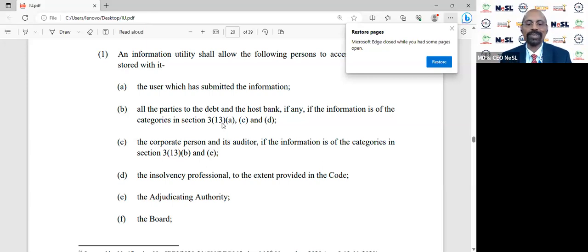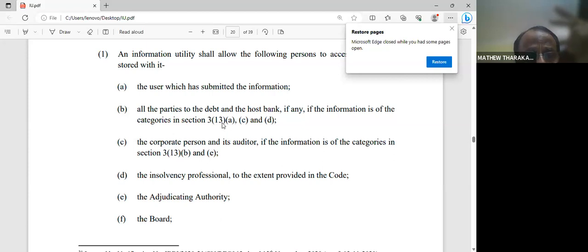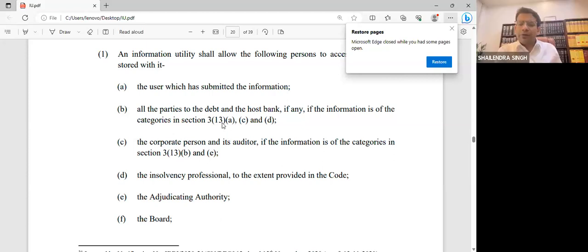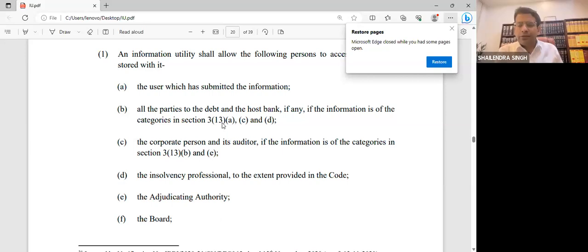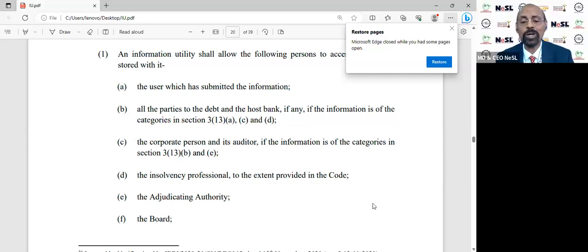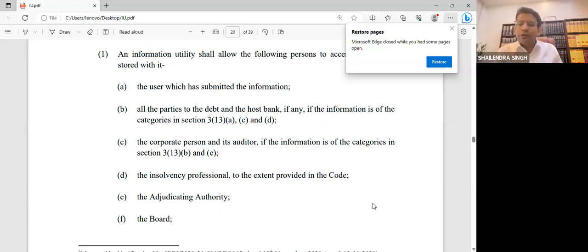I was trying to register with this IU, but they were seeking which entity you are registered with, so they have given a red mark. It is required that the IP should be registered with some entity. No, no entity is required. So it was showing red color when I was trying to register, so it was not getting registered.